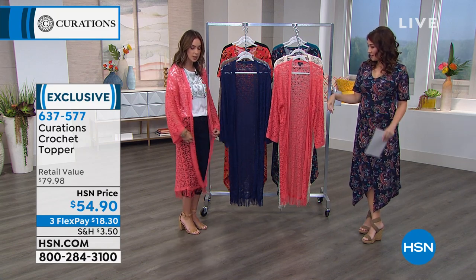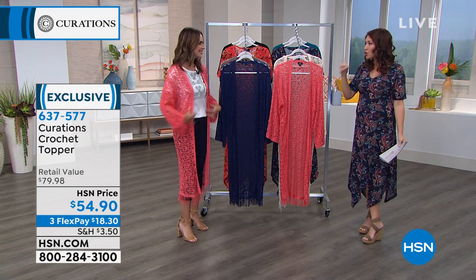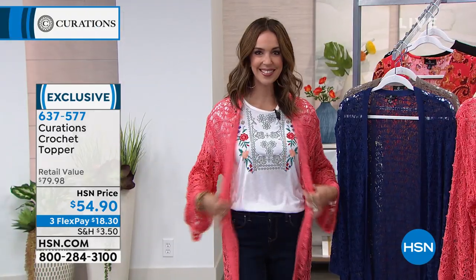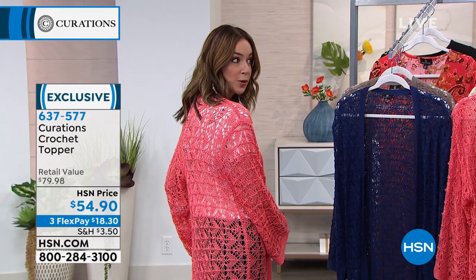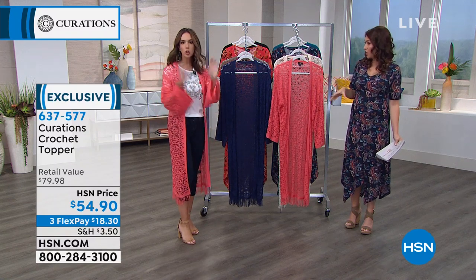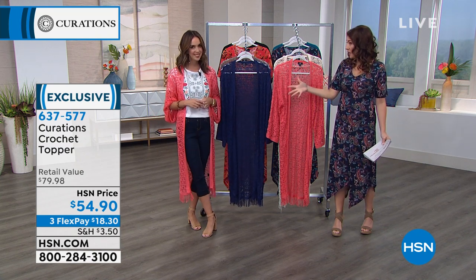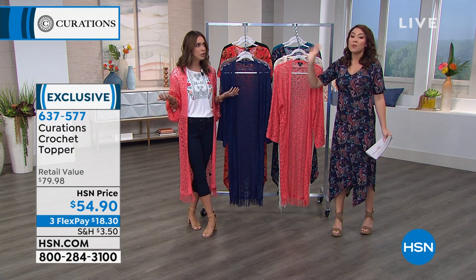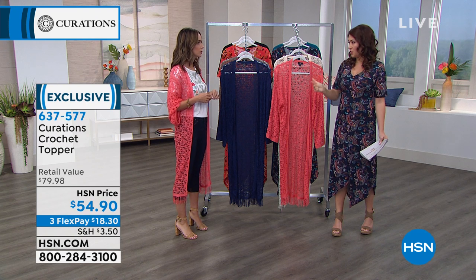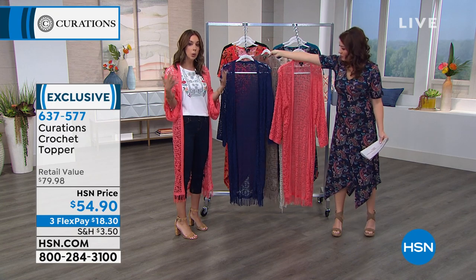Gorgeous wardrobe of colors. If you're somebody who crochets, you can understand the labor of love that this is. When we had this silhouette in a crop length, it sold out instantly. So we wanted more — a little more fabulosity. We're giving you that same style in the duster length. I think this is something you're going to be living in all summer. Coral — is that not the color of the year? This is the Pantone color of the year. And you guys are all dressed completely differently. If you look at any style magazine, they're talking third piece, third piece, third piece. That is the piece that will redefine your wardrobe.